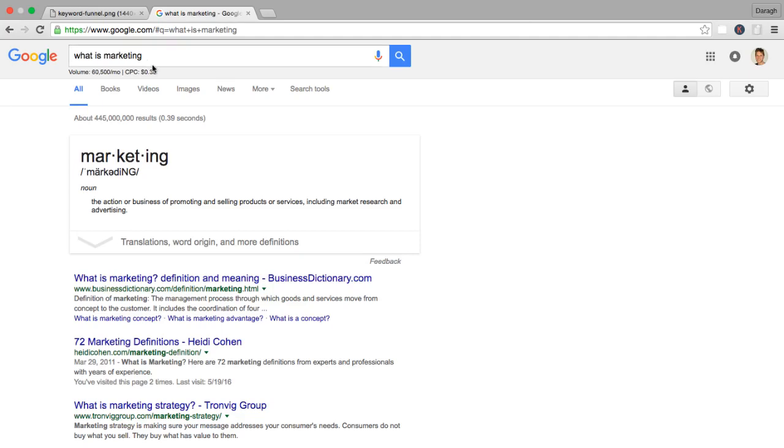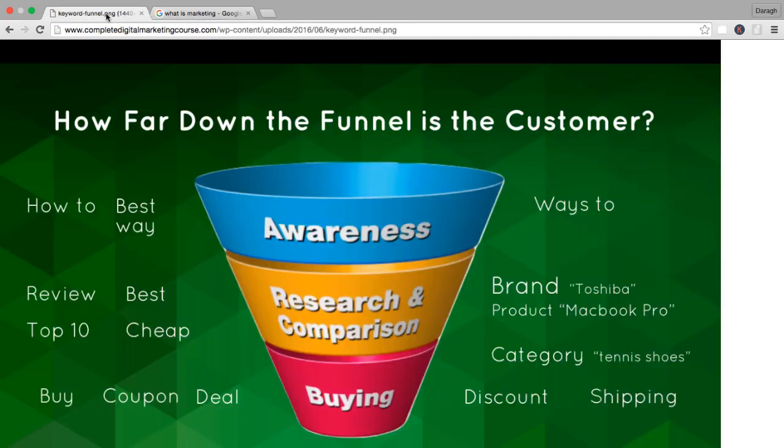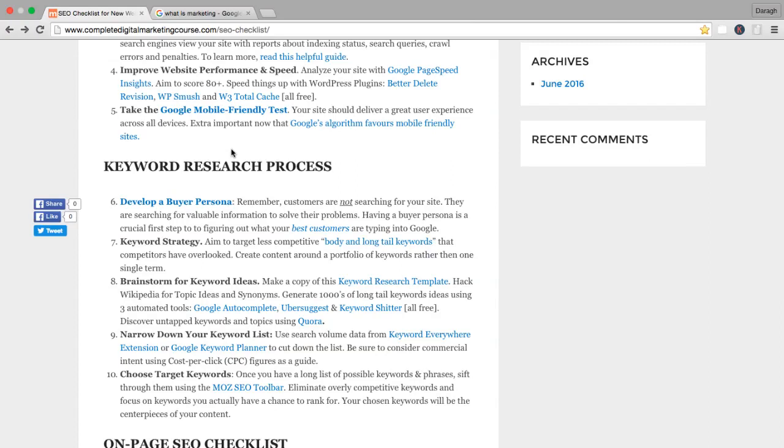It's not that they aren't valuable in any way, but just be aware that if you're going after a search term as broad as that, remember that they're right up at the top of the funnel. What you want to be thinking about from the start is getting those people who are at the end of the buying funnel, they're ready to buy, and think about the keywords that those types of customers are searching for, because they're really going to be your best customers. They're ready to buy, and if you can get at the top of the search results for those keywords, you're going to have much better conversions. With that said, let us move back now. That covers off really point number 6, and let's get into the keyword strategy.